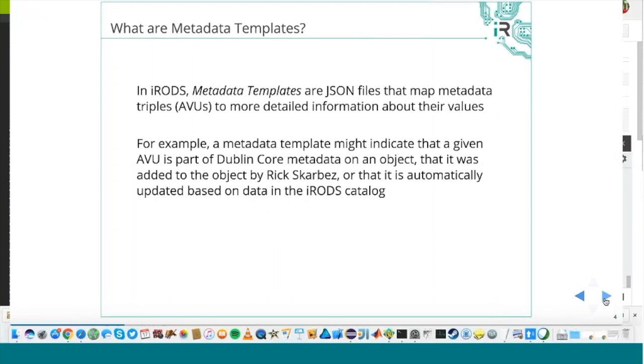You might be able to indicate that a given AVU is part of Dublin Core metadata, so that you can go back and look later and say, show me all the Dublin Core metadata for this data object. You can say that a given AVU was added to the object by me or by whomever, or that it's automatically updated based on data in the iRODS catalog. So you can have these metadata fields associated with your data objects and your collections in iRODS.